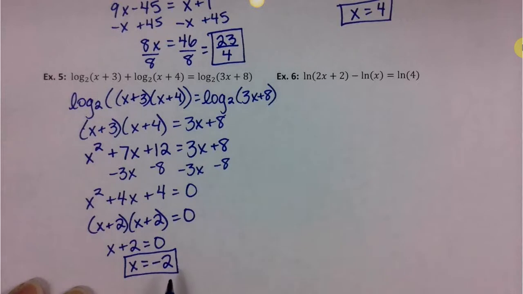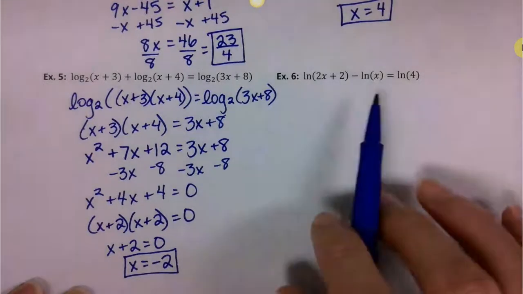So it's not that you necessarily throw out all negative answers that you get. It's when you go back and plug it in, if it gives you a negative number inside of a log, that you need to be concerned about it. But sometimes you will get a negative answer and it will work, as it does in this case.